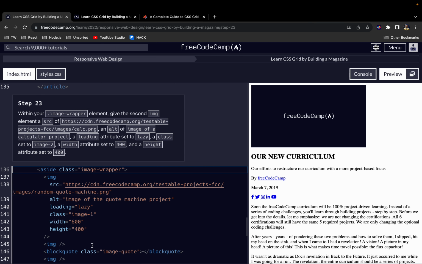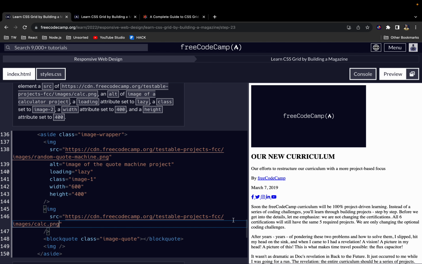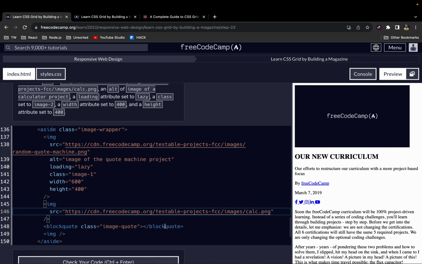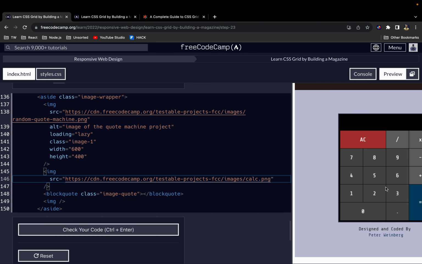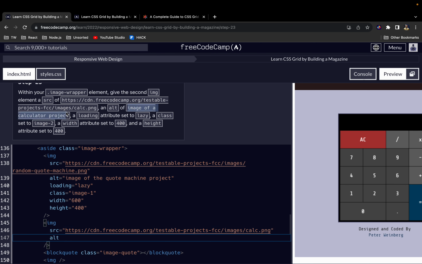Okay, so for the second image, we are going to give it the following values. So the source will have a value of this URL here. I'll just copy it, and then we can paste it like so. As you can see, this is our calculator image. So next up, we want to add an alt. The alt will have a value of image of a calculator project.